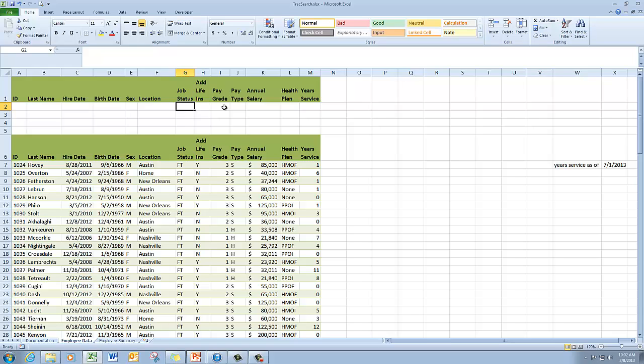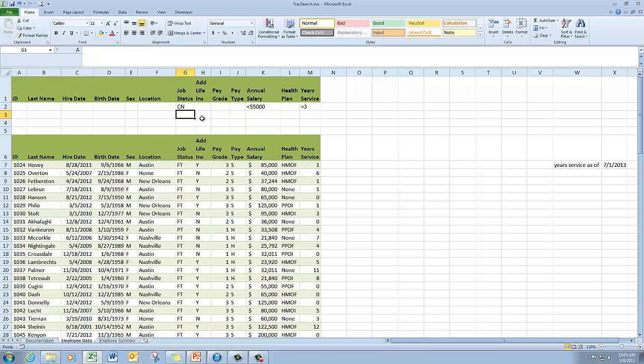First of all, I'm looking for employees whose job status is consultant, whose annual salary is also less than $55,000, and notice that I'm not putting any dollar signs or commas in here. You don't need those in this particular type of activity. And whose years of service are more than 3. So that's my first set of criteria.